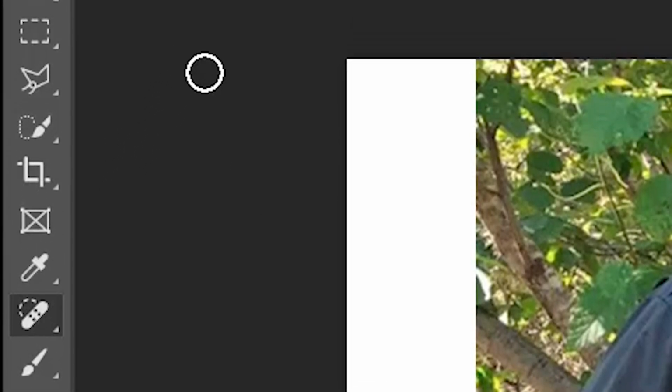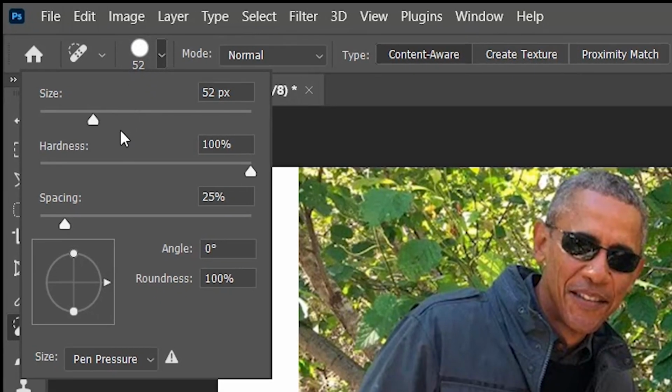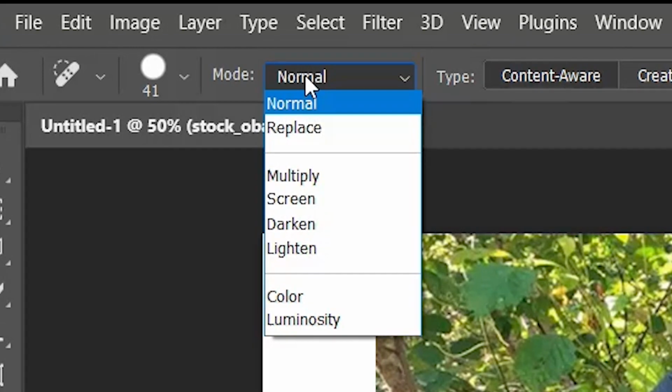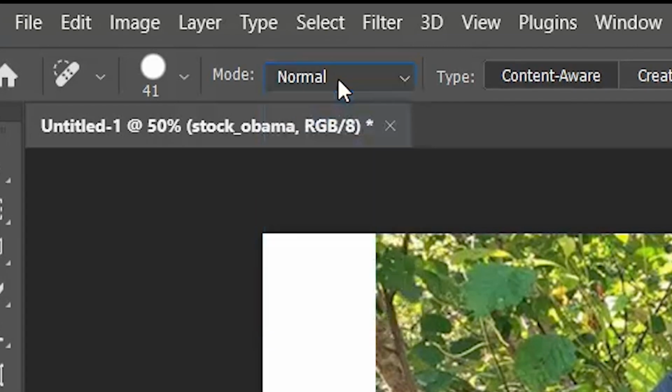And before we start, let's check out the settings up at the top. Right here, we have our cursor's size and all the settings with that. You can make it smaller or larger depending on what you want to do. Next up, we have our blending mode here, which 99% of the time I just keep on normal. If you want to explore and check out what the other versions do, be my guest, but I'm just going to keep it on normal for today.